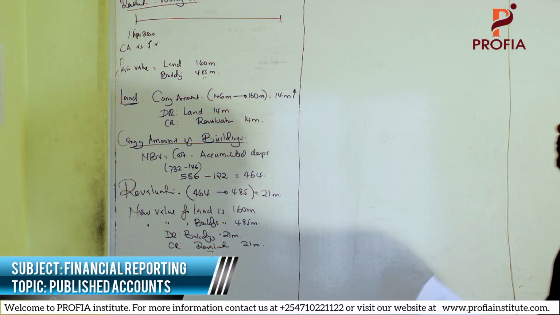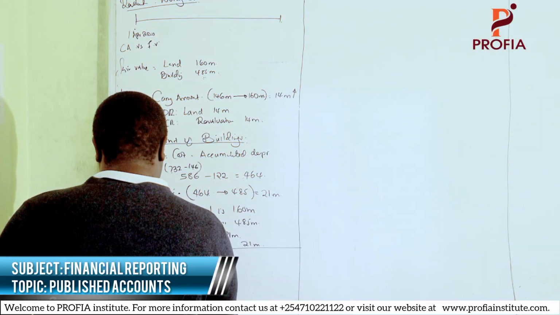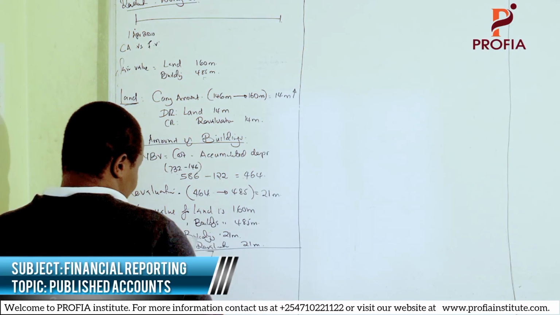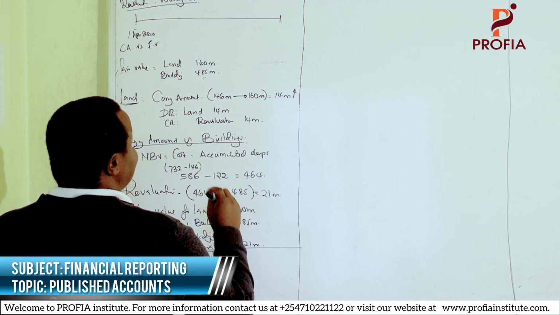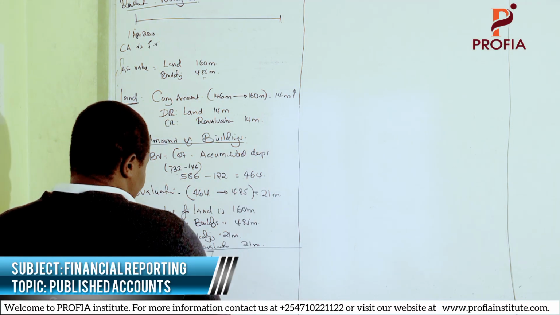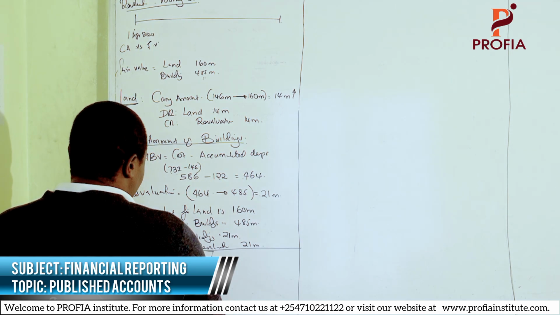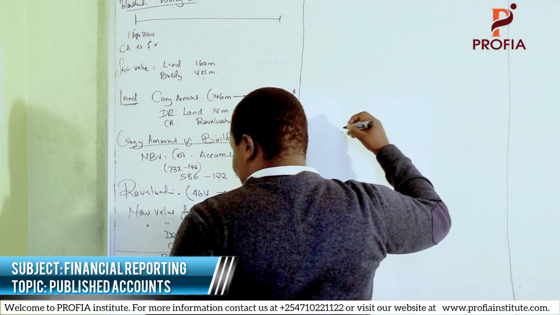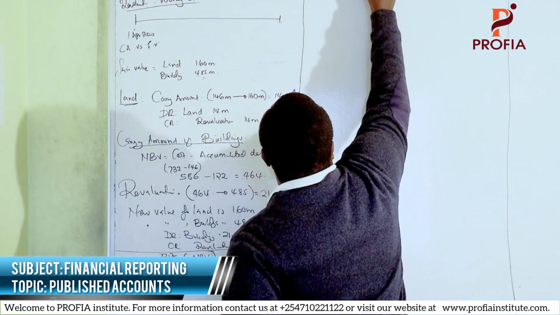So let us look at our depreciation now. We are told in note number, we just do it once and for all. We are told that because we want to get the net book value of our PPE. Our land has got no depreciation. So the net, or we can call it PPE at net book value. Let me do it here for the purpose of continuity. PPE, we want the net book value of our PPE.